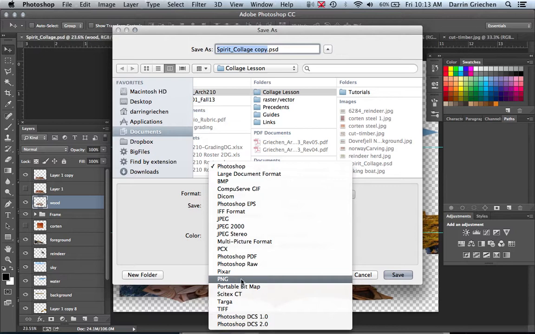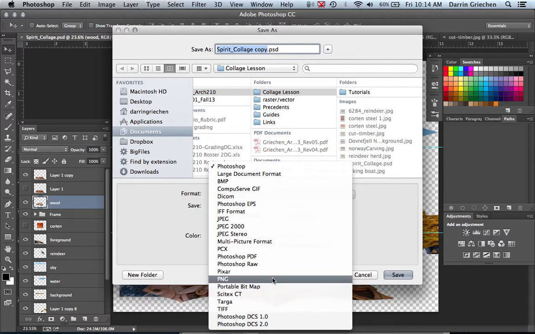PNG is the other one that you'll probably, I use PNG a lot because it has the compression like JPEG. It does a very good job of that, but it also keeps all the alpha channels. So everything that is checkerboarded around here, it will keep that information as being transparent. So when we import that into another file or another rendering, it will be cognizant of that, and otherwise, if we do this as a JPEG, all of that transparent area will become white. Okay, so just keep that in mind.